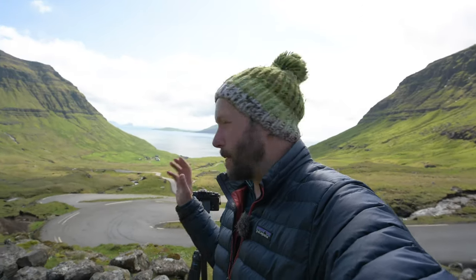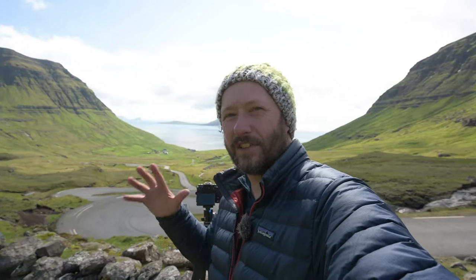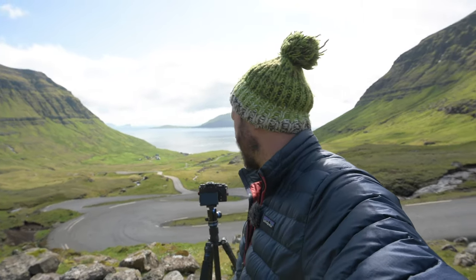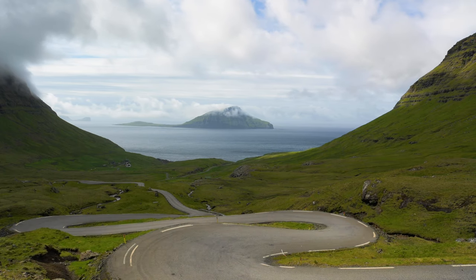Whilst I'm here I just want to talk about this amazing composition of this bendy road. I've been to the Faroes before, and there are two sections of bendy road — this one and one further up the hill. I've always photographed the one further up the hill, but this one is much, much better. This is an amazing island; the composition sort of takes care of itself. I'm going to shoot this with my Nikon and my drone. I'm just waiting for the light to come onto the road to add a little bit more contrast — just waiting for the shadows makes a big difference.